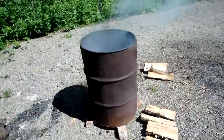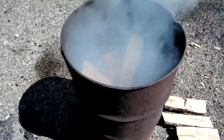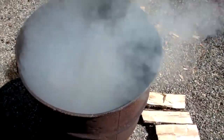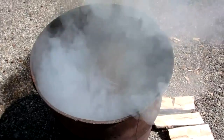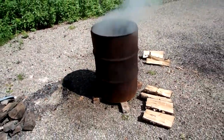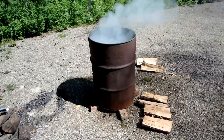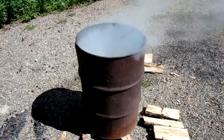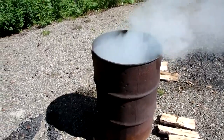Okay, so I got the fire going here, and I fill the barrel right up with birch. You can't see too much, but that'll take about an hour to burn down when you fill up a 45 gallon drum. In this case I'm only going to do one rack of ribs, but normally I do two racks, and if I do two racks of ribs, I fill the birch right to the rim of the barrel and let it burn down.